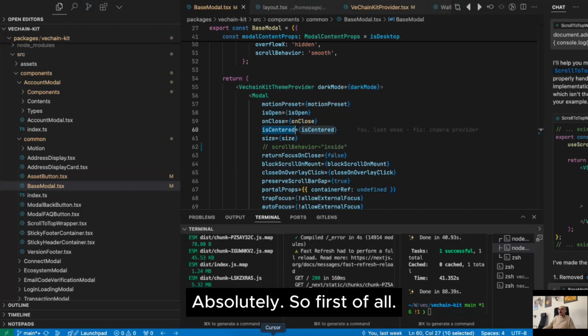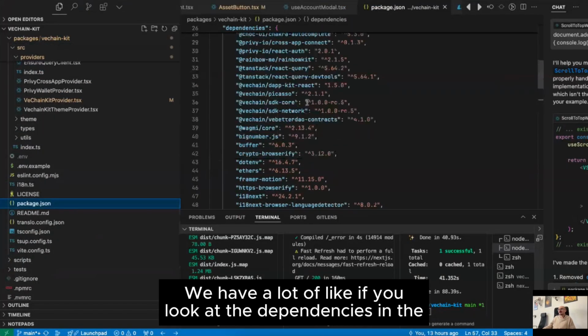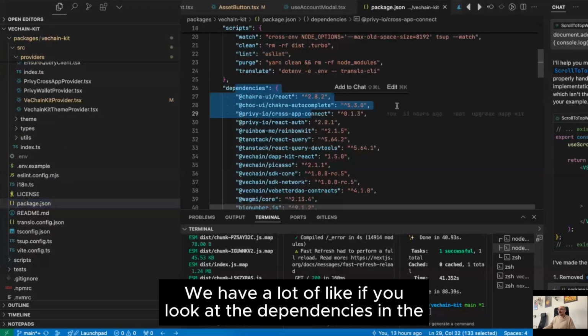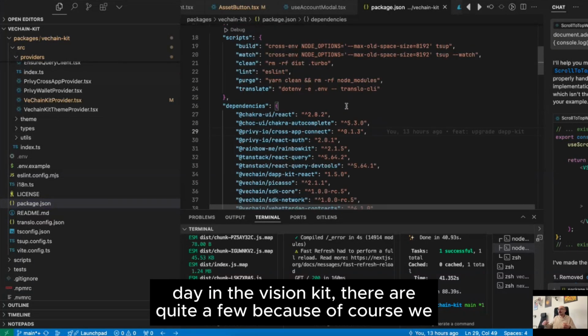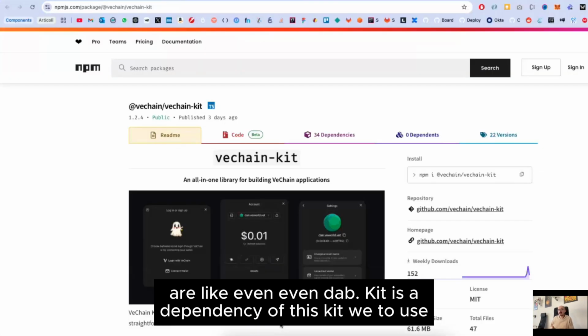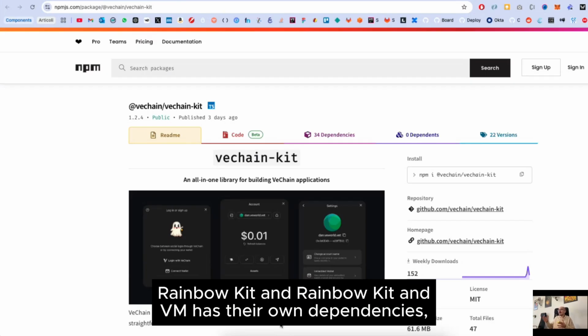Absolutely. So first of all, if you look at the dependencies in the VeChain Kit, there are quite a few, because even dAppKit is a dependency of this kit. To use cross-app connection, we had to use VM and Rainbow Kit, and Rainbow Kit and VM have their own dependencies.